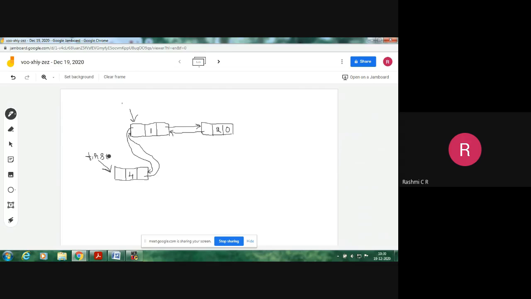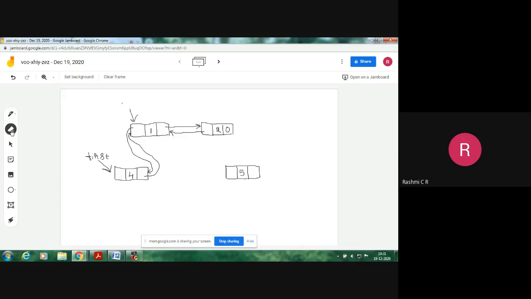So we have to change the links, that is the left link and also the right link, and also change the first pointer. Then similarly, if I want to do the end insertion, let us understand the end insertion here. Okay, so while doing the end insertion, whenever you take any of the cases of insertion, the first step is to create the node and assign the memory for it using the malloc function. Now trying to insert 5. 5 is the new employee with the SSN equal to 5. So now I have to insert after 2.